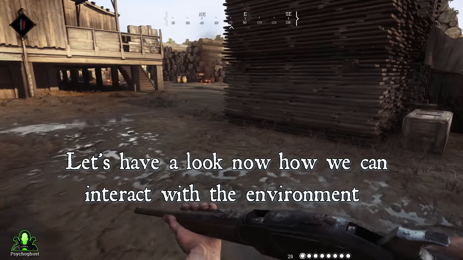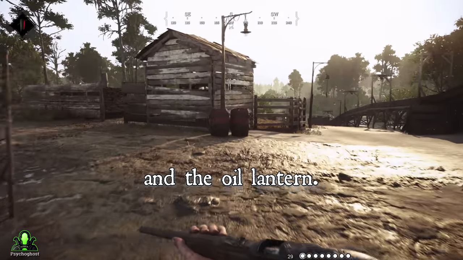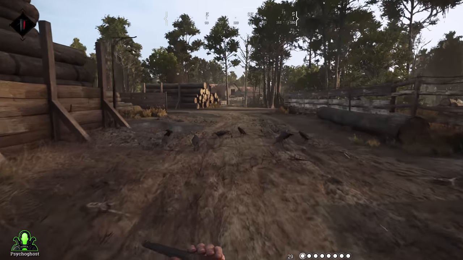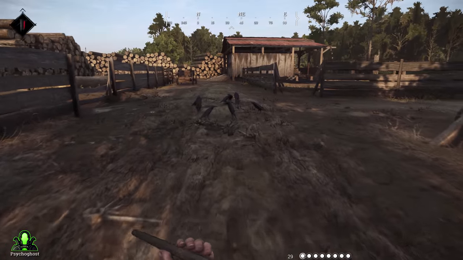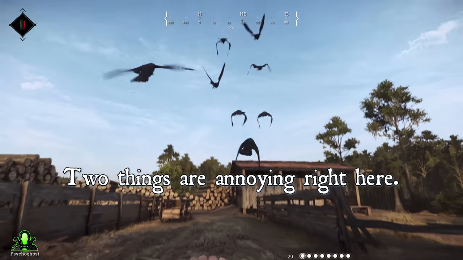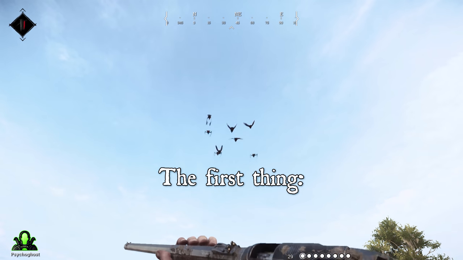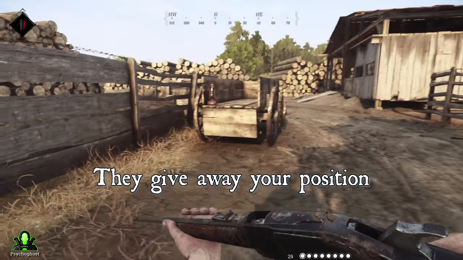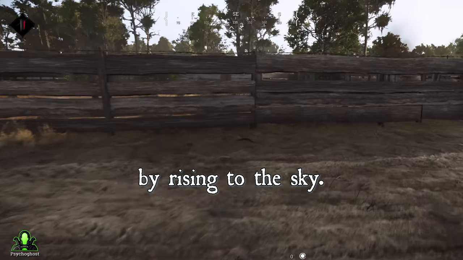Let's have a look now how we can interact with the environment and the oil lantern. Are you getting tired of crows giving away your position? Like here. Or here. Two things are annoying right here. The first thing, they make a lot of noise. And the second thing is, they give away your position visually by rising to the sky.